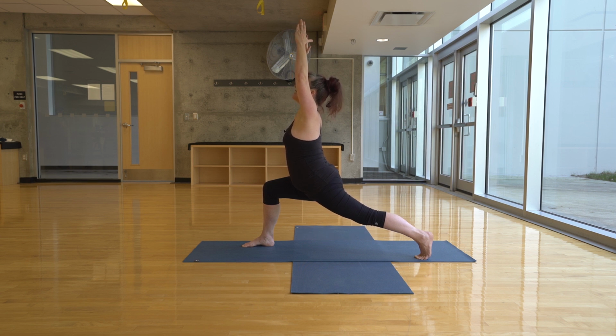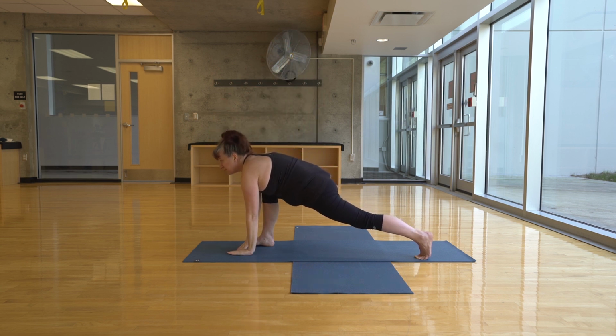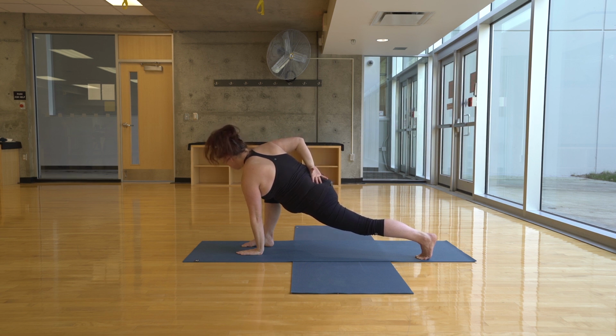Hold and breathe. Lengthen up through the arms. Drop the shoulders away from the ears. Strong in the legs. Okay, hold that as long as you want to. Otherwise, you're going to place that other hand in alongside the front foot, and place the hand in the lower back, turning the shoulders.